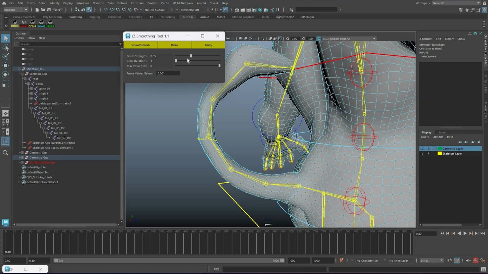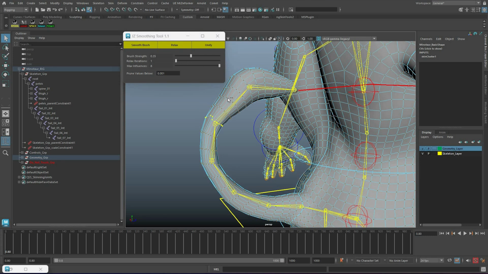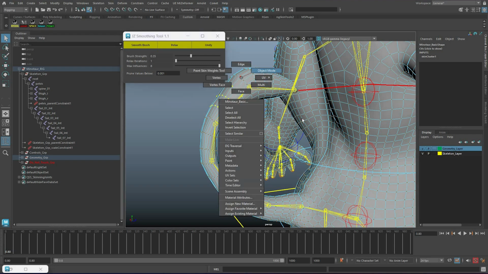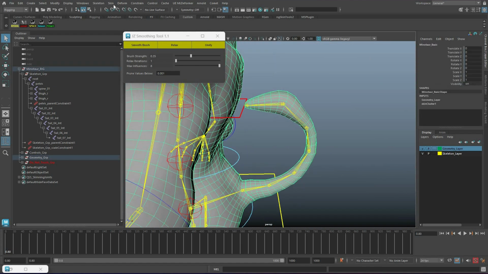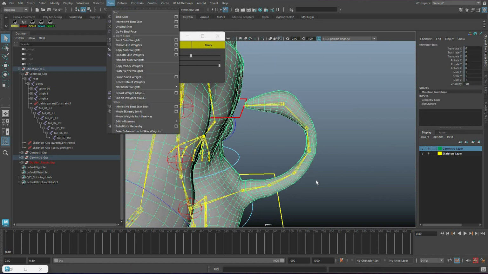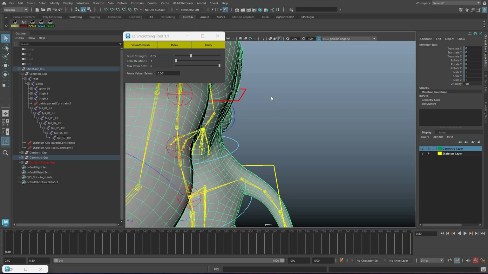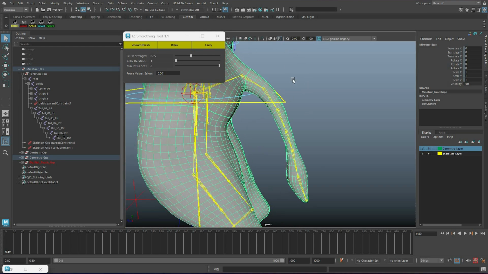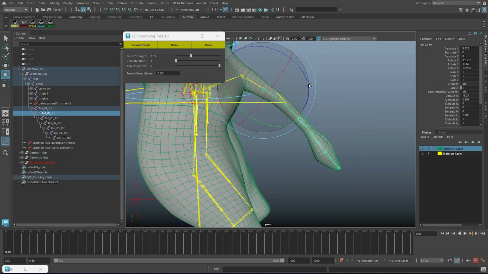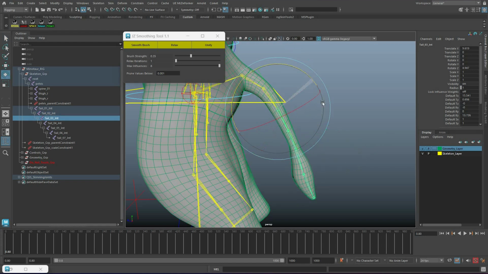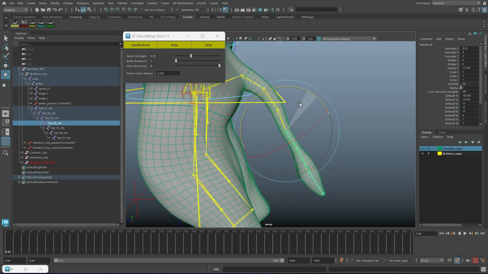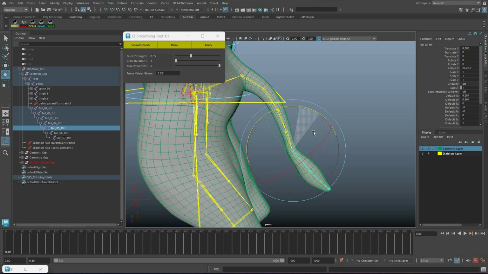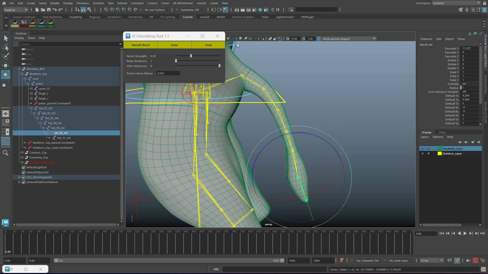All right, so that's looking pretty good. I mean, there's some issues here, but you can polish it up. Good enough for this. The nice thing about this is because you added the joints in the bind pose, you can go to the bind pose. So now it's just going to reset your pose, and now you see how the skinning is working fine. Okay, so this is okay, but we probably want to have a little bit more flexible control for that tail.